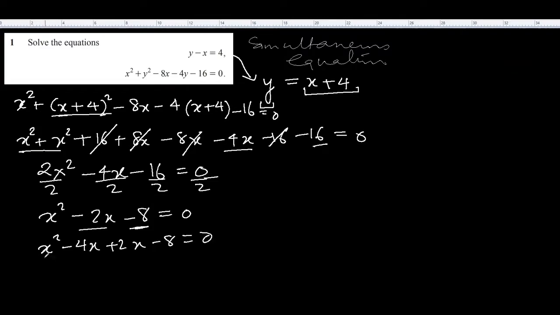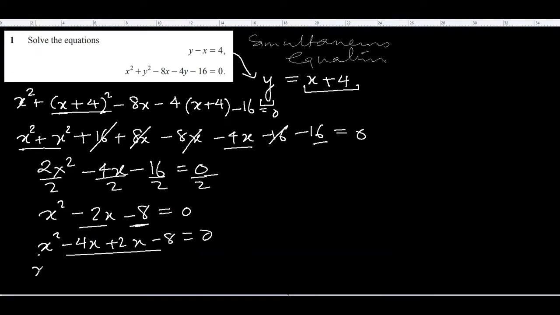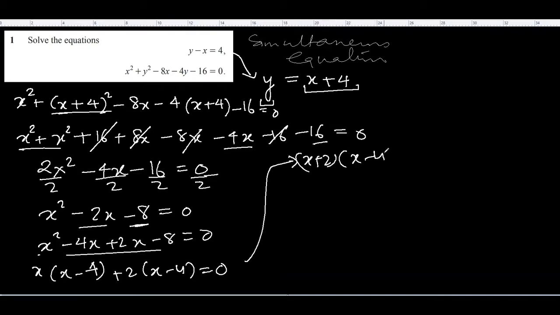If you are not comfortable with factoring like this, you can straight away use your calculator, which is capable of giving you solutions. So if I factor this, x minus 4 and x plus 2, we get (x plus 2)(x minus 4) equal to 0. If I make this one equal to 0, it will give me x equal to minus 2. This will give x equal to 4. So these are the two values of x. They have not specified anywhere whether x is positive or negative, so we'll have to accept both solutions.